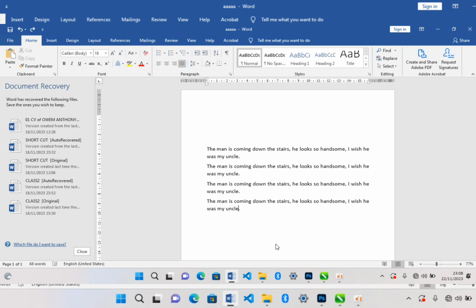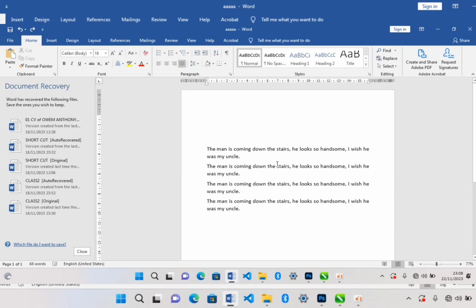So let's get started. Now let's say, for example, you are typing something. Now I need to bold a particular word. You have two ways to do it. The first way is by highlighting the word you want to bold, then pressing Control B, or you go to the tab where there is B, which I'm going to show you today. So let's give the two a trial.